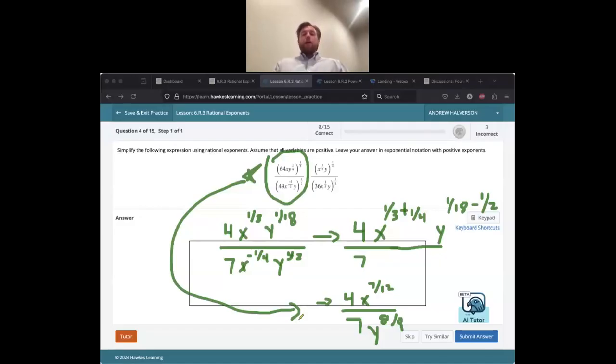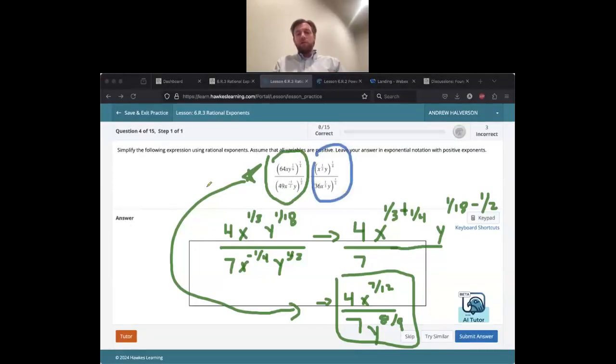Okay, this is an exhausting problem, but the point is, and hopefully what you see is, it doesn't use anything more than what you already know. It's just putting it on steroids. It is a complex problem. So you take the outer exponent, give everything its own exponent of 1/3, its own exponent of 1/2, simplify them using the power rule, and then take the quotient rule or the negative exponent rule and simplify the fraction itself. So this is what you get when you simplify that first fraction. Now you would rinse and repeat for this one.